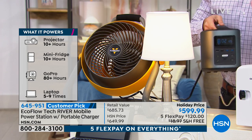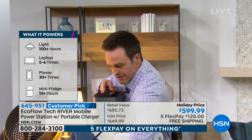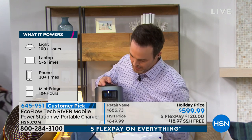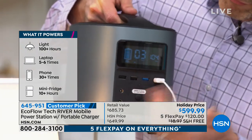Now we wanna communicate. So that's only two things. This can take up to 11 devices at any given time. 11 devices, appliances. Let's do our cell phone here. I need to communicate with my loved ones. So let's go ahead and plug it into the front. I'm gonna plug it into one of the USB ports right here. We have four of them. Yep, we have four USB ports.